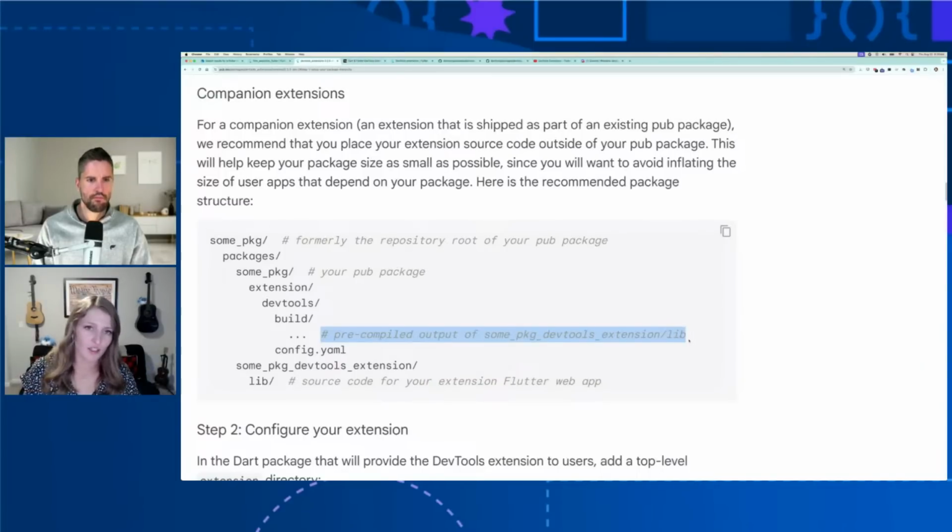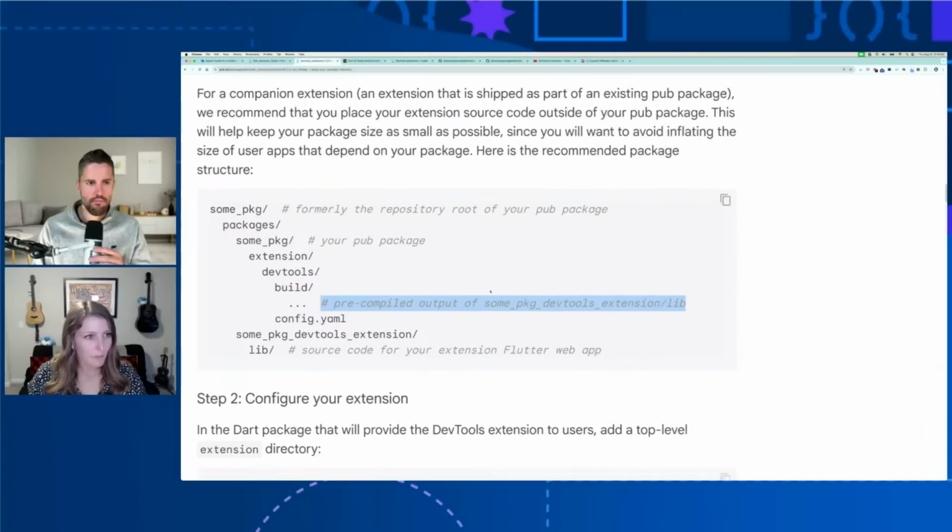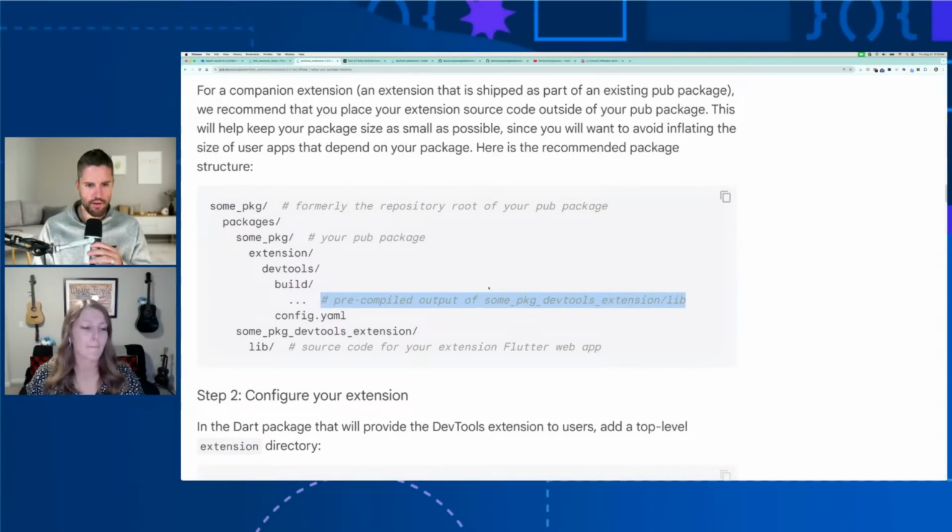This is a recommended structure, but if you want to get fancy with keeping your source code in the package and using a pub ignore file, or just relying on tree shaking to shake the dependencies out, that's completely up to you. This is just a recommendation. Yeah, no, this recommendation definitely makes sense. Obviously, I think tree shaking is not going to screw it up, but this makes sense.